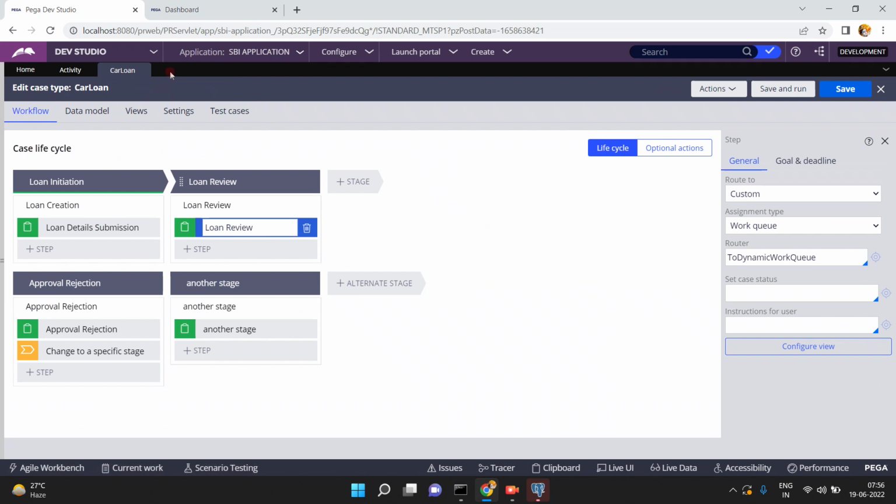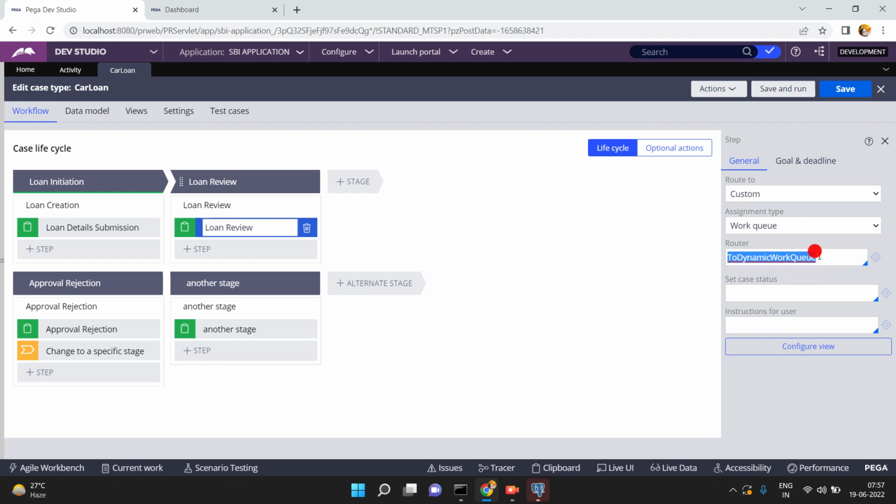You need not create this custom activity because we have a lot of OOTB activities also. For example, for some requirements, based on the decision table response, because usually in real time what people will do is configure the work queue name in a decision table. So on a conditional basis the work queue will be returned, so the assignment will be routed to that work queue. Here in this case I'm just checking by using the when condition etc.